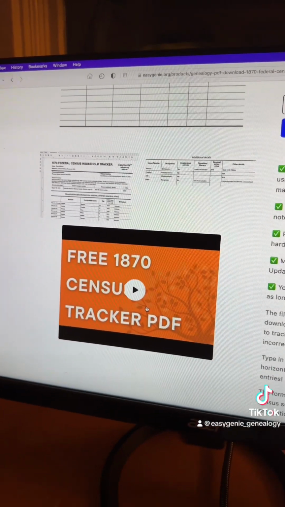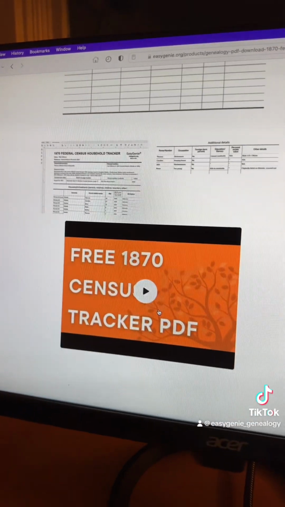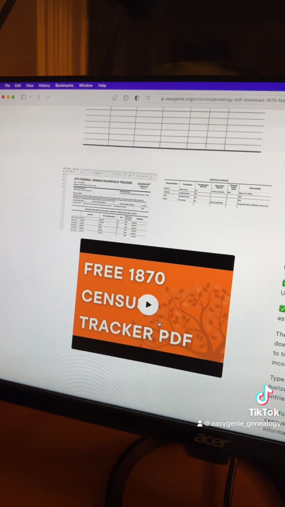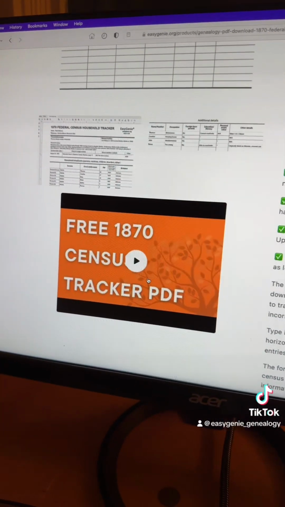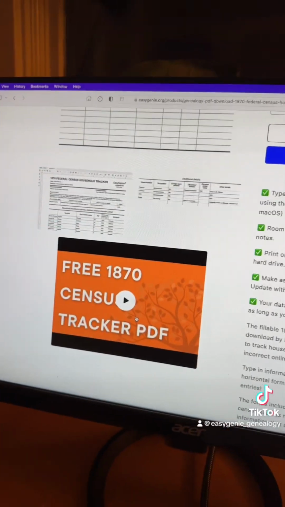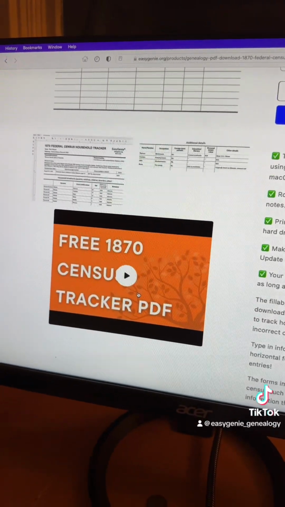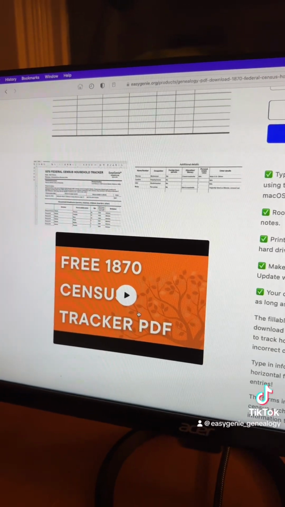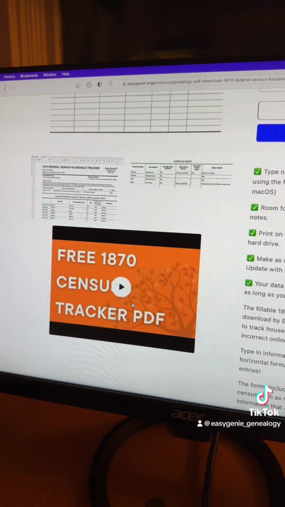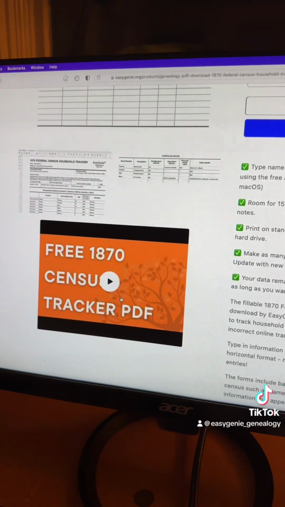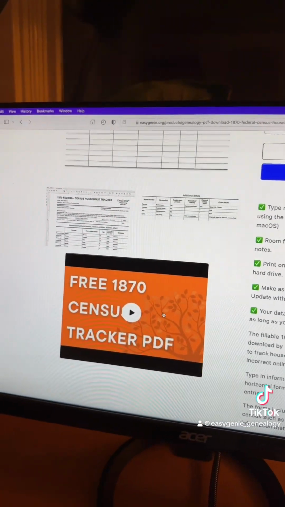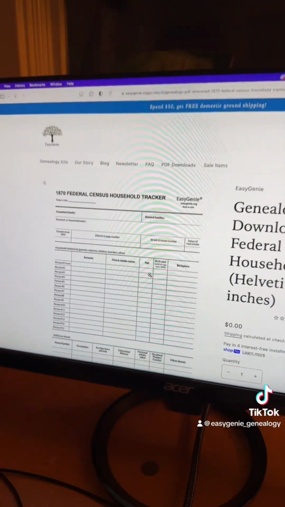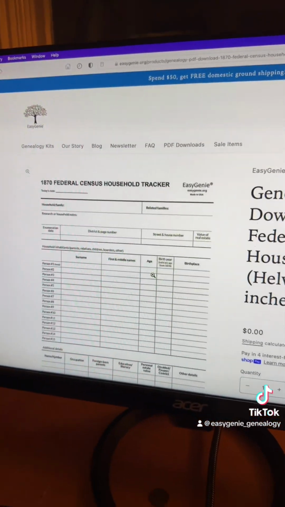So I hope this really helps people who are researching their ancestry, whether they're researching immigrant ancestors or ancestors who are African American, who were formerly enslaved, or anybody really whose ancestors appeared in the 1870 U.S. federal census. You can use this document. If you have a chance to tell other people about it, that would be great. You can share the link if you want. And basically, this is something that I'm releasing for free to help other people research their ancestry if their ancestors appeared on the 1870 federal census.